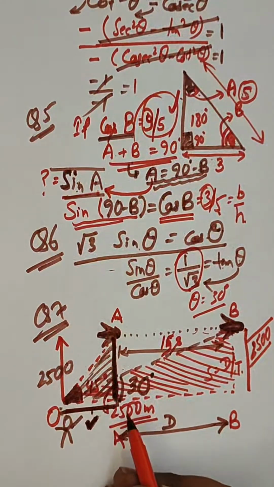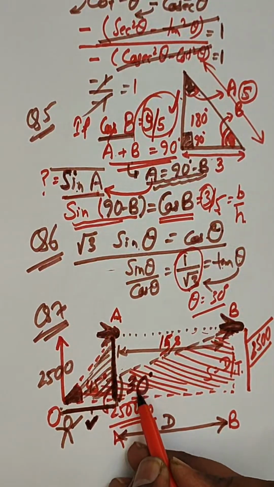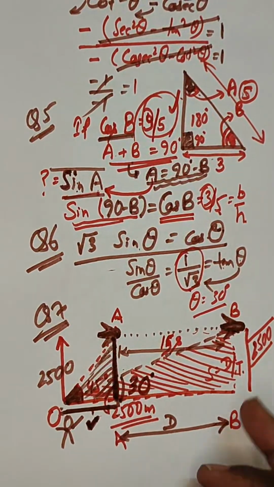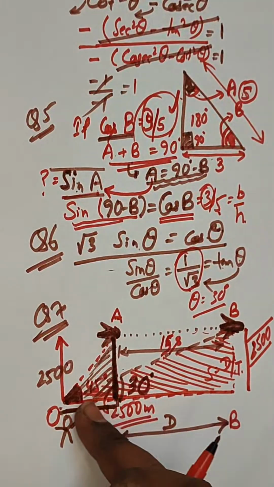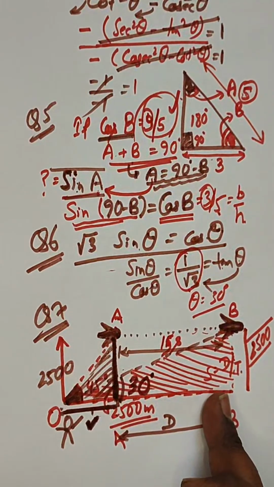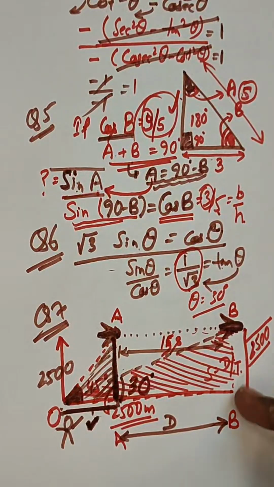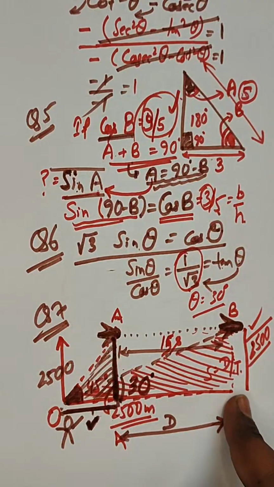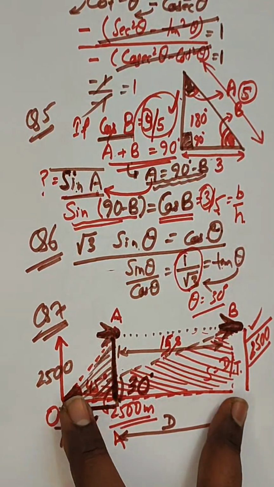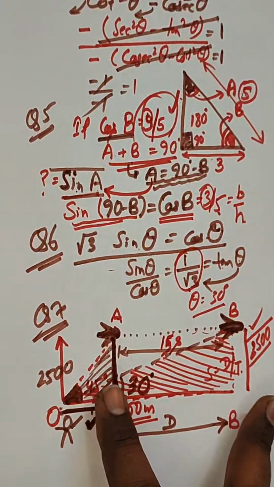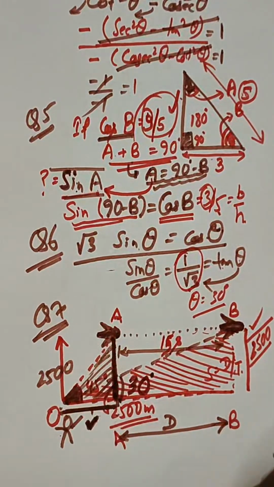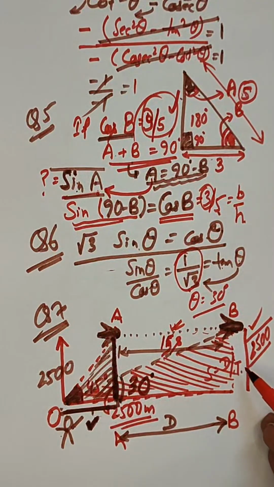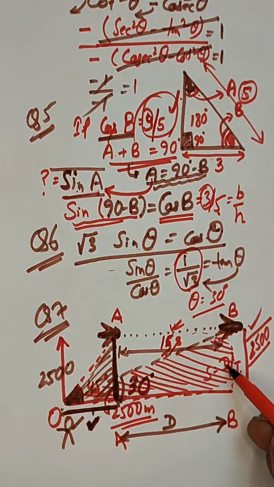This is equal to 2500 meter, and you know that this angle is 30 degree, right? So tan of 30 degree will be equal to perpendicular by base. You know the perpendicular, 2500 meter, but you do not know the base, and the base needs to be evaluated because it's given that the flight is changing its position from A to B in 15 seconds of time. So speed equals distance by time. You know the time, you only need to evaluate the distance.